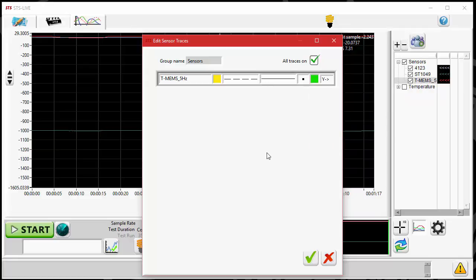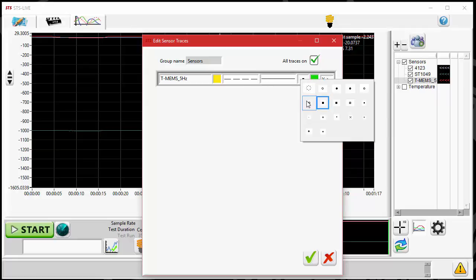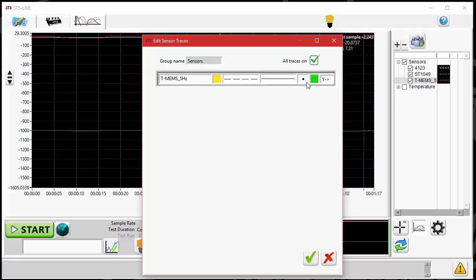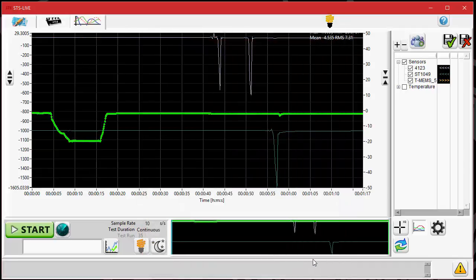STS-LIVE will interpolate between these points so you get a smooth line. But if I select the point style to be any of these and set it to a color, I will actually get the individual data points plotted on the screen. So I'm going to click the green check to apply those settings, and I'm going to hit save to save those settings.